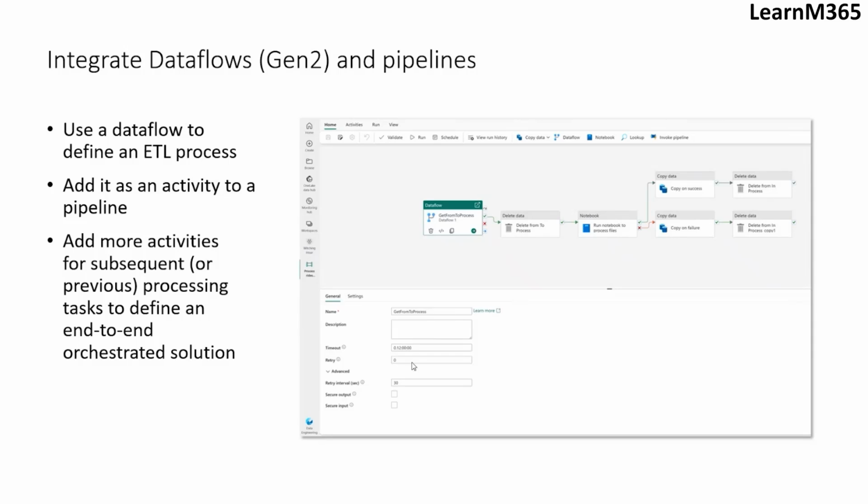So, pipelines provide a visual way to complete activities in a specific order. You can use a dataflow for data ingestion and transformation and landing into a lakehouse. Then incorporate the dataflow into a pipeline to orchestrate extra activities like executing scripts or stored procedures after the dataflow has completed.